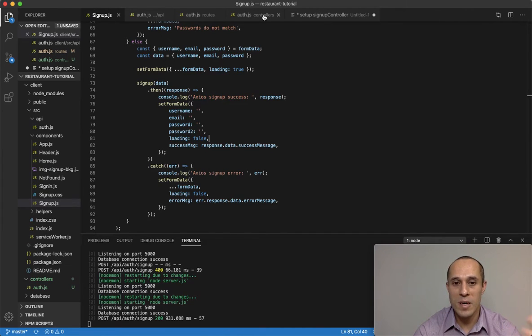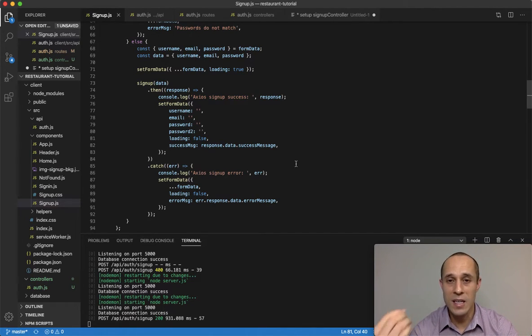I know it's a lot, but I wanted to try to explain as much as I can in detail to make sure that you understand the flow of information, how the data's flowing from the front end to the back end and back and forth, and not just simply telling you to do this and this and that. So sorry if it doesn't run, or if you don't understand, but believe me, the more you do this, things will start to click automatically. But don't worry if it seems overwhelming. All right, so that's working.